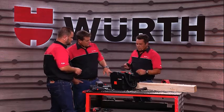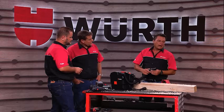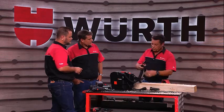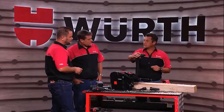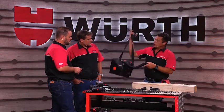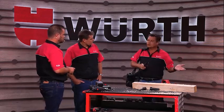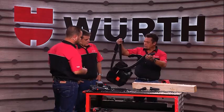This is now, let's go for argument's sake, when you're on site and you've got a sander of some sort or a circular saw and you do not want to make a mess on your client's floor, this just pops in over here, fits into most of the extraction exhausts. This gets switched on. And because this is so lightweight, pop this on your shoulder. You're going up there, you grind, you cut, you do whatever you do, it's switched on, you've got no mess. And you don't have to hold on to that because that is plugged into your machine.